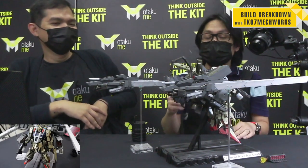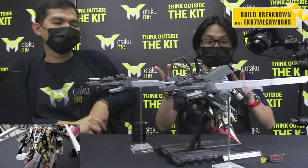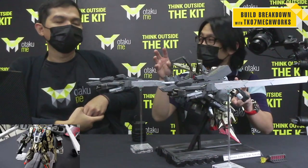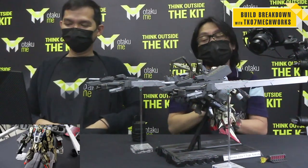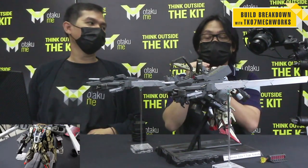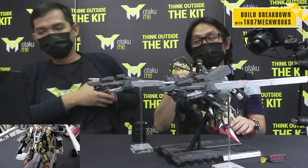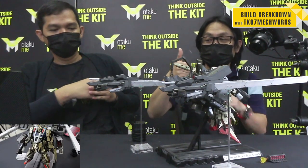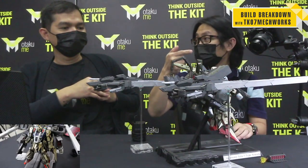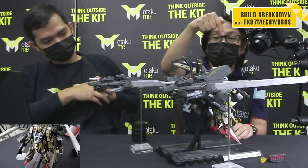Backpacks. The thing is, when you're just starting to kitbash, I'm pretty sure that if you have two kits you want to kitbash together, you'll think of putting everything on that particular one. It's very tempting. But you have to have that threshold to say to yourself when to stop. Resist the urge. One, you'll probably overdo it. Then the next thing that will happen, it will snowball into incomplete finish or detailing. Because you'll have to focus on every detail, right?